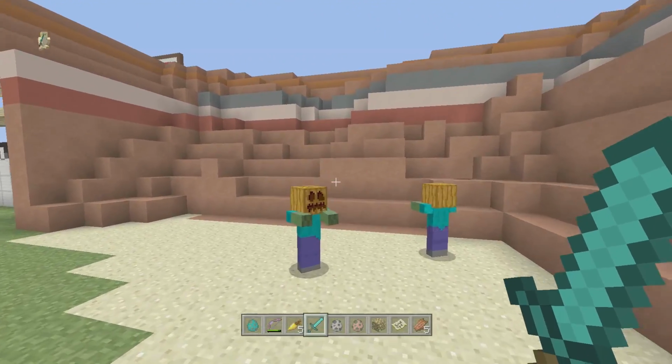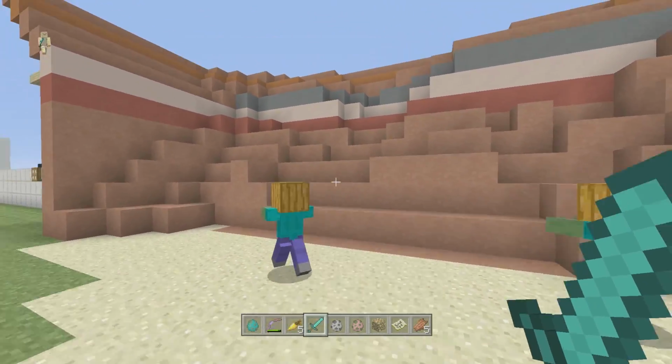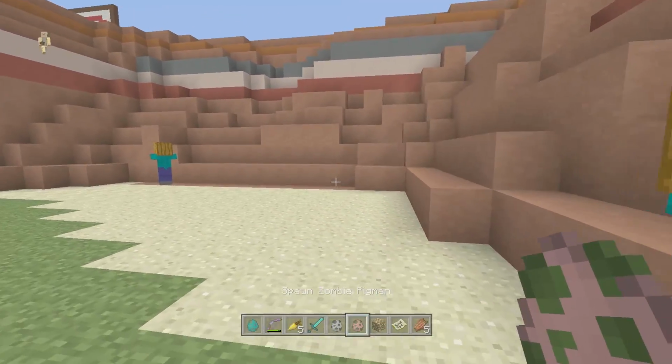And it never showed up in any changelog, although I assume it was brought in with Title Update 19 because this was a part of the 1.4 pretty scary update, I believe. Anyway, let's move on from that and move into what other mobs it can cover.